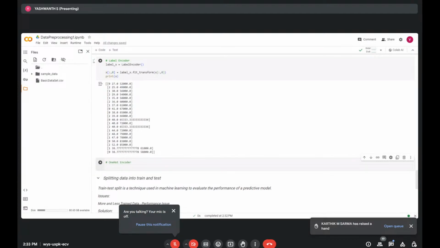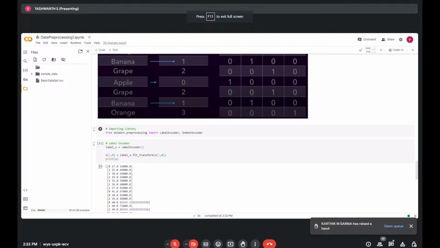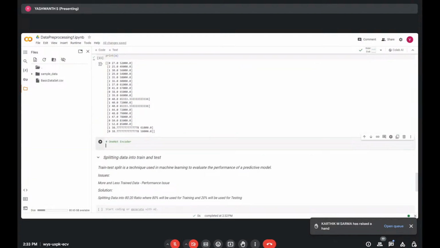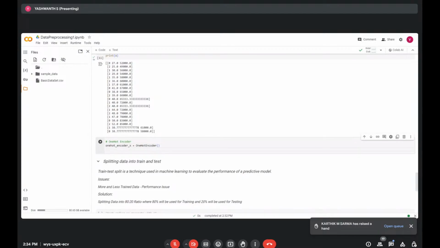Now we have done with the label encoding. Now we are going to do one hot encoding. We already imported our label encoder and one hot encoder, right? Same as we did for label encoding, we are going to do the same for one hot encoding. For that, I'm creating another variable, one hot encoder for x, and I'm telling it to take x and do fit transform.